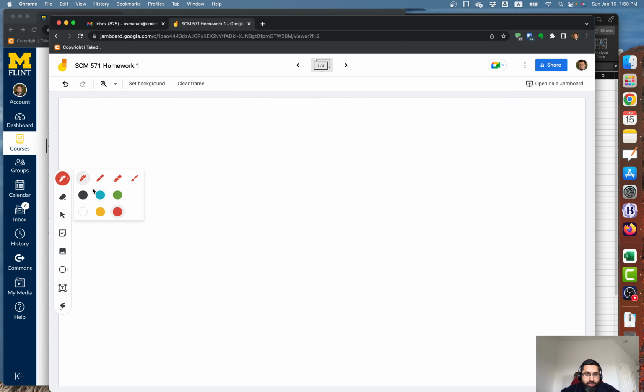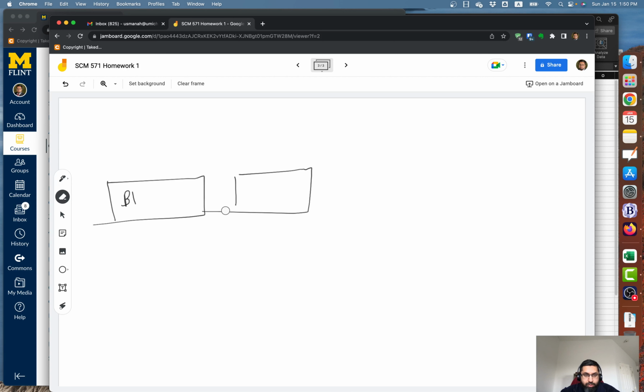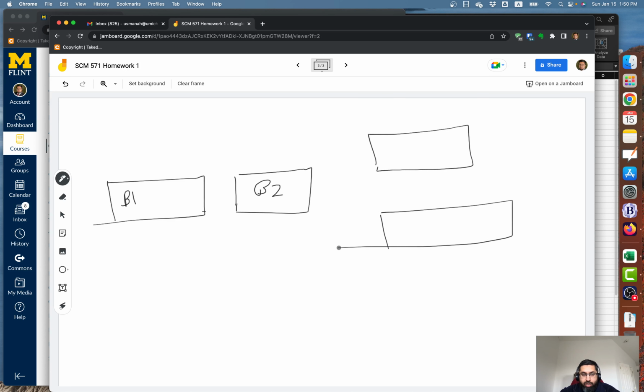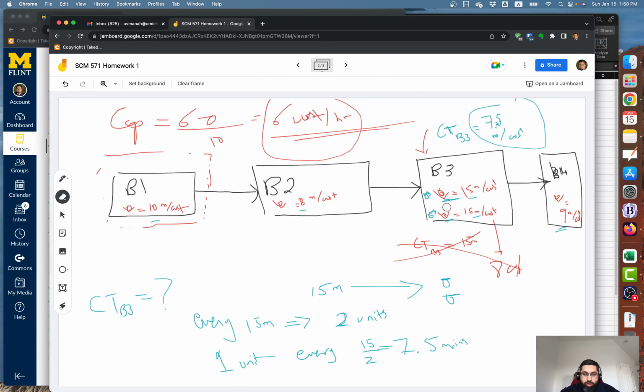So that's what the question is actually asking. Okay? So we have B1, we have B2, we have 2 B3s. Why am I writing them separately instead of just writing them like this, just show 2 workers here?